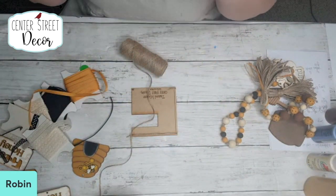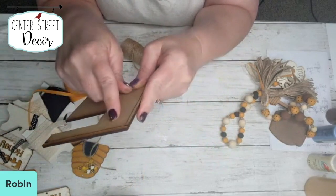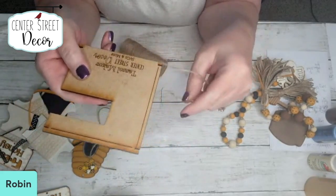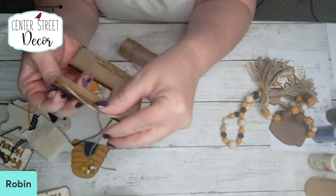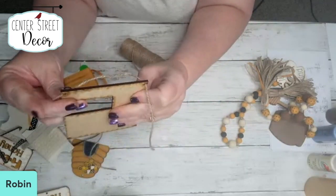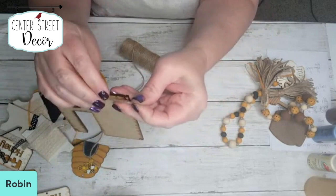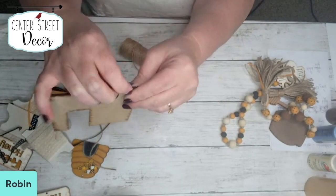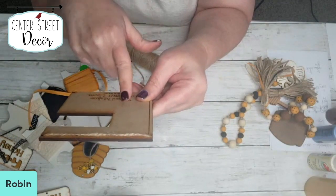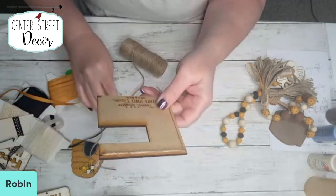I'm going to put my little readers on because I like them. First things first — when you get this file you'll see there are a few notches in the side, and a line here and a line here. The first thing I do is get a piece of twine, put it through the first slit and then the second one, bring it around the back, and put it through this last slit. We're going to use this at the very end after we make our tassel. Sometimes I use this little slit here and sometimes I don't.